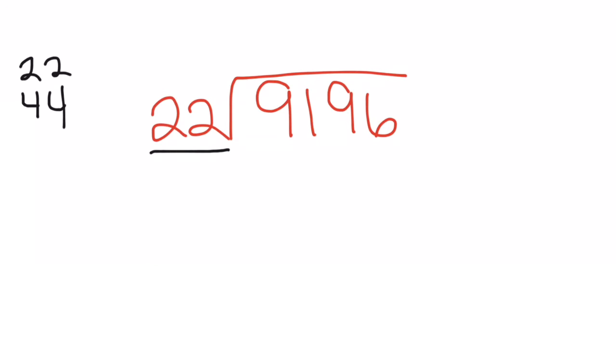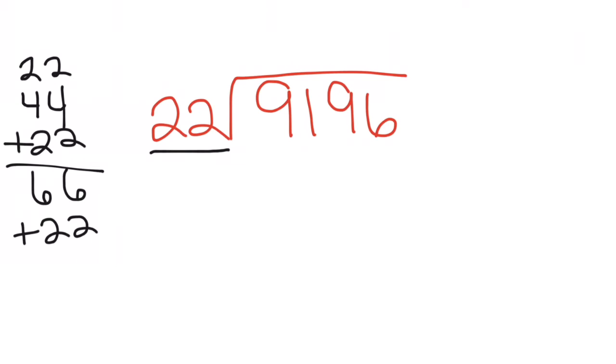Now, one problem with the number 22 is that you probably don't know your multiples of 22 right off the bat. So you'd probably have to get into saying 22 plus 22 is 44, plus 22 more is 66, plus 22 more is 88, and so on. Now, sometimes that can be difficult to do. That may be something that still works for you. If that's something that you want to use, that's fine. One strategy that I like to get into when I'm dividing by double digits, though, is guessing and checking, and I'm going to show you how I do that as well.